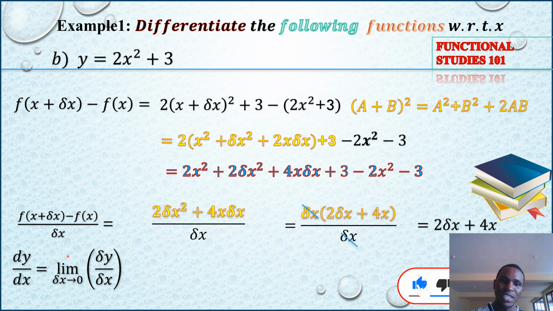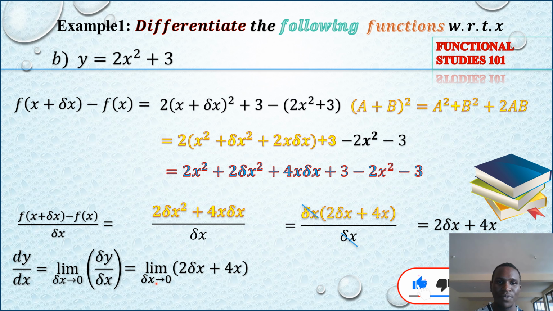I emphasize this ratio is delta y on delta x, so don't get confused. It is even preferable to write it as delta y on delta x, so that you don't get confused. So all you need to do now is just to replace delta y on delta x by the expression you are seeing here. Okay, by this expression, you have it there.